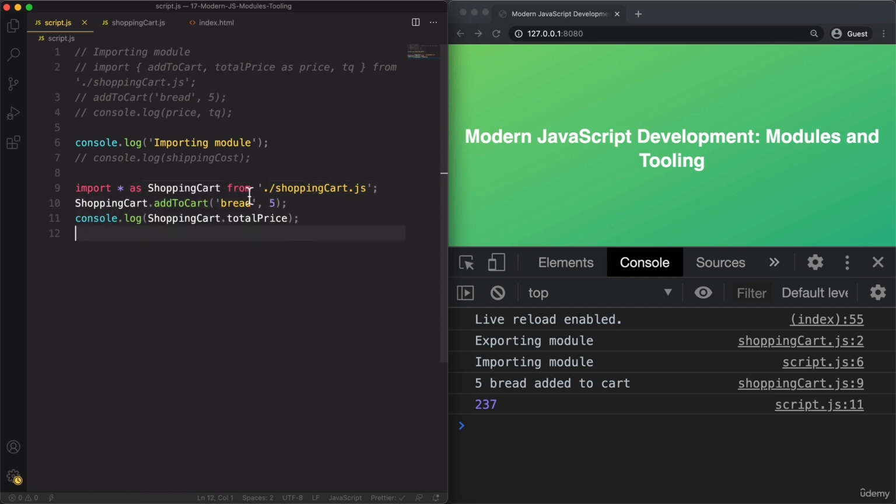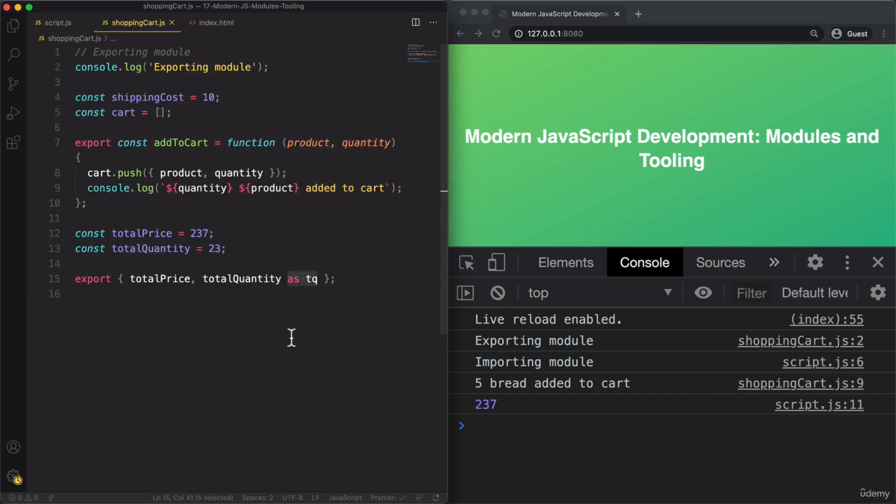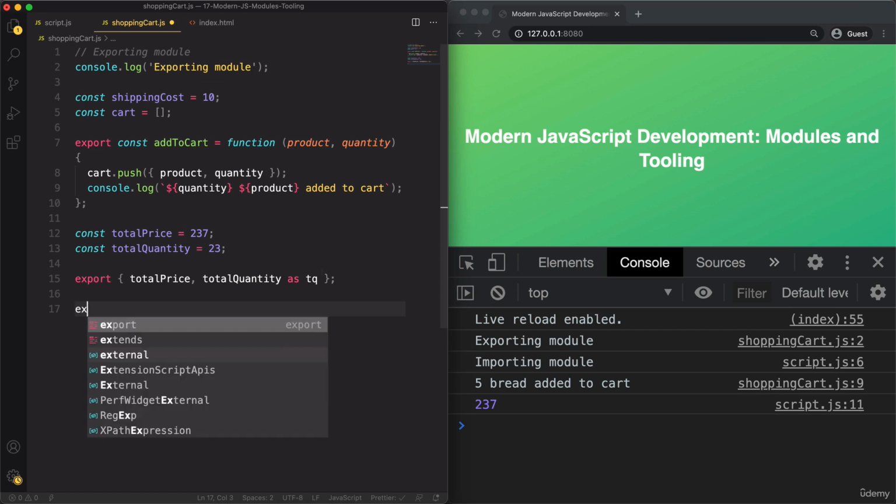All right, and so now it's time to talk about default exports. I said that there were named exports and default exports. So let's now talk a little bit about these export defaults. Usually we use default exports when we only want to export one thing per module. And so that's the reason why they are called default. It works like this.